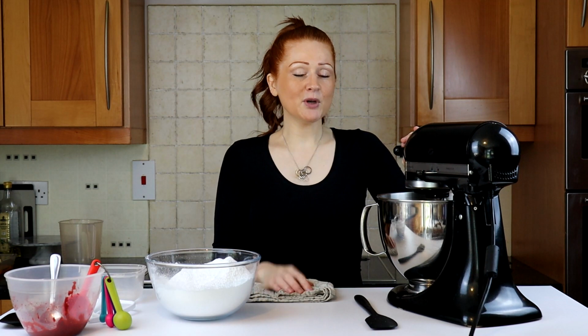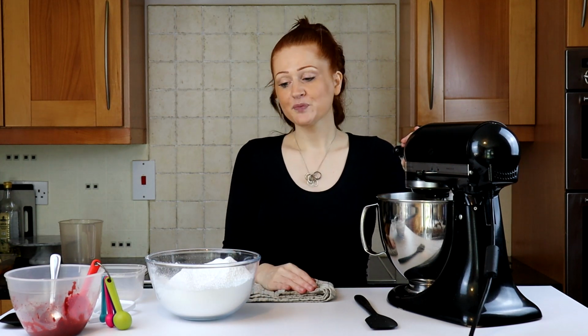Right, I'm using a balloon whisk just to whip this up. So we need to whip this up. I like to let it go for 10 minutes. I'll stop every 2 and scrape back down, but we're going to get this so light and fluffy. So 10 minutes on the machine, and I will be back, or in the cleverness of filming, like now.